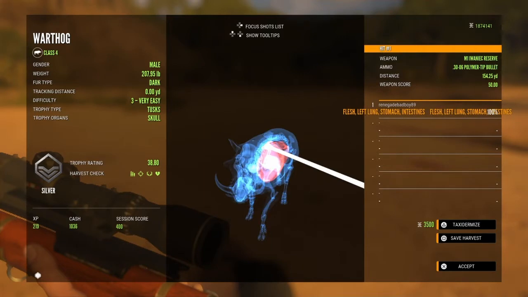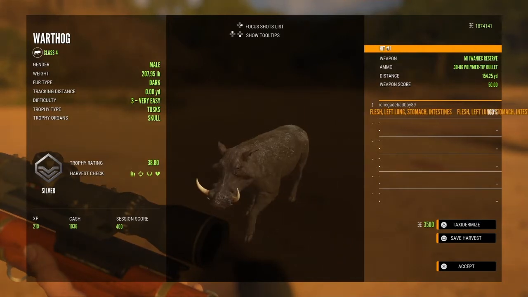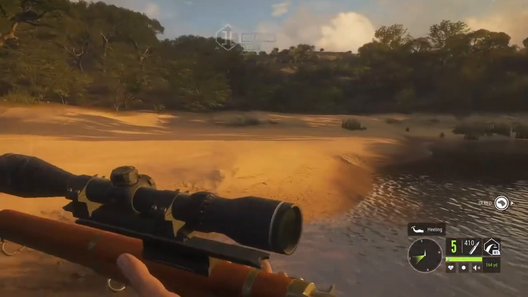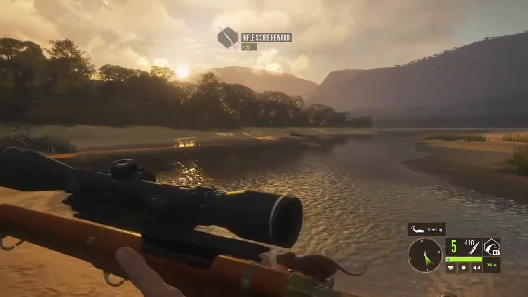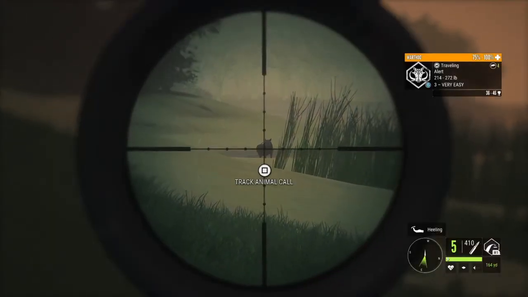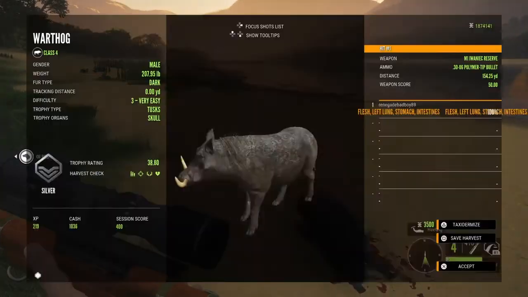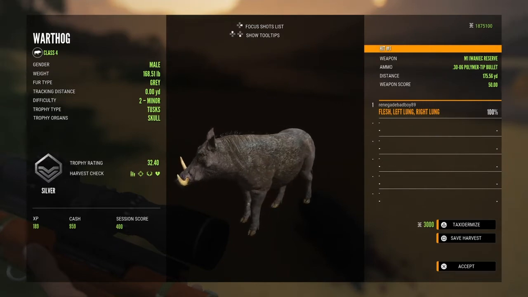And this was a level 3. Got a left lung, stomach, and intestines. And got a Cape Buffalo giving me a warning call. And I'm going to work my way around and pick up that level 2. Just smoked that one. Got a double lung at 175.